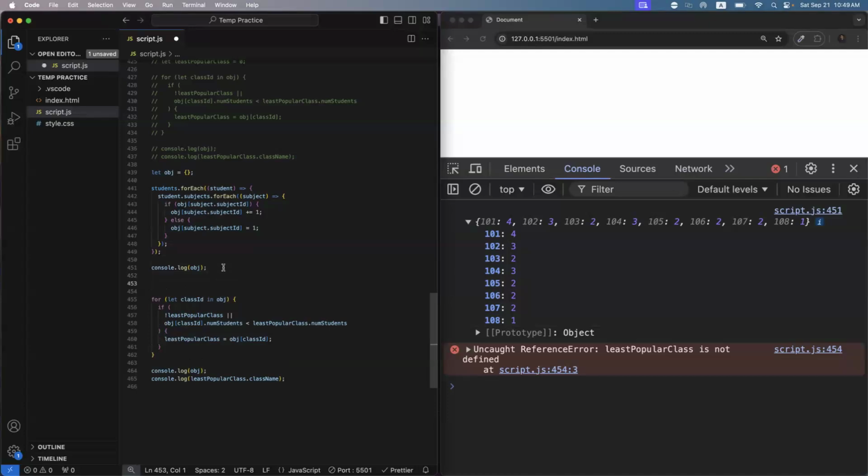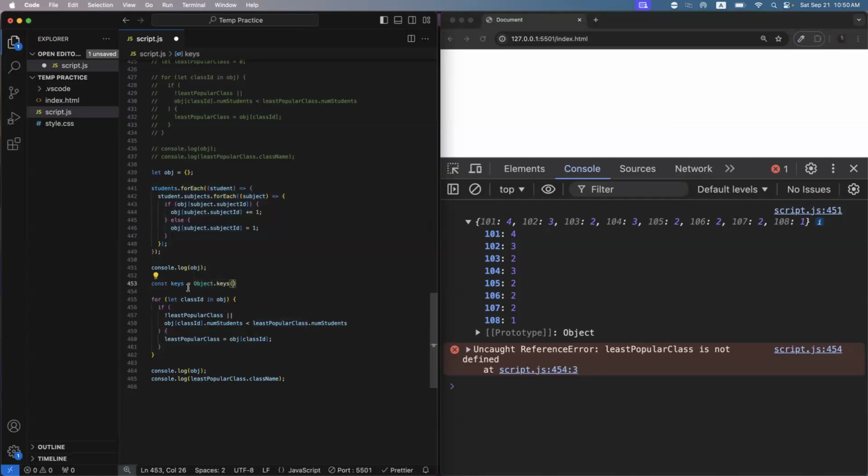This is an object, right? You want to change the object to an array? Yeah. So for example, we can do Object.keys. I was just thinking about the time and space complexity. That's why I didn't use an array. I just used an object. The time complexity here is still O(n), because of forEach. So it wouldn't matter.